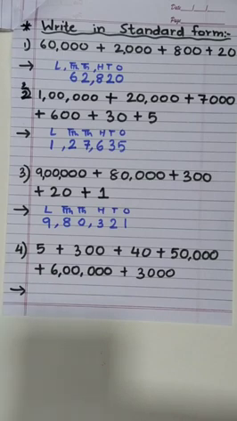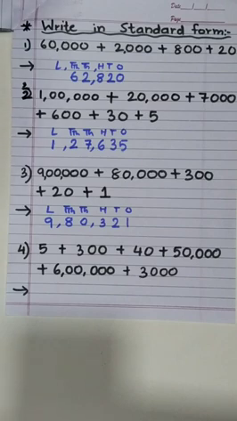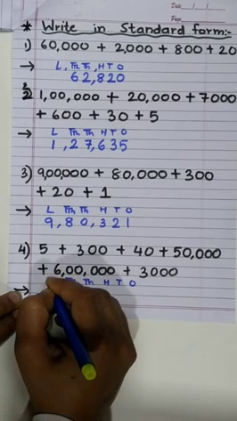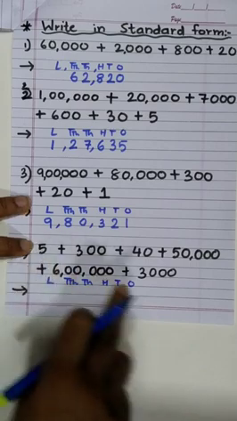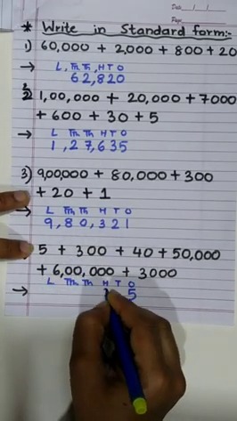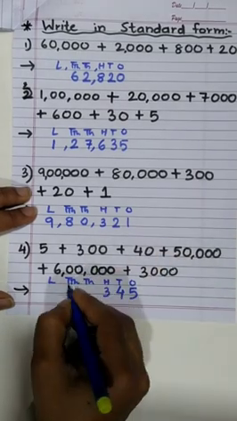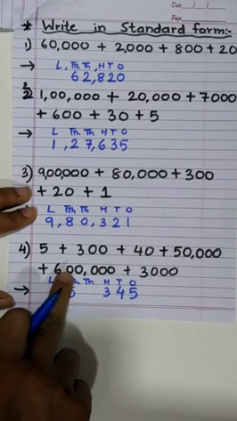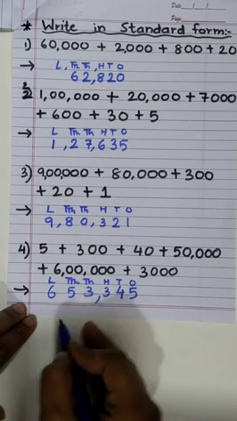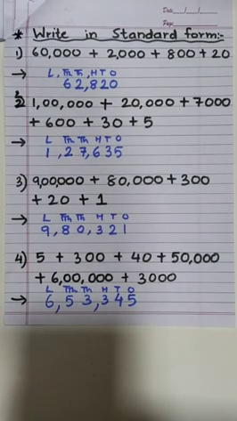But the next one is a little tricky. Ready for it? Here I have jumbled the values. Yes! So you have to be very careful. The first step, write the periods. Great! Now I have only 5. Only 5 goes under ones. Exactly! Then I have 300, so it goes under the column of hundreds. Then I have 40, which goes under the column of tens. Then I have 50,000. It goes under the column of 10,000. 6,00,000, under lakhs. And then 3,000, which will go under the column of thousands. So the number which we obtain is 6,53,345. I hope you understood the exercise properly. Enjoy learning!